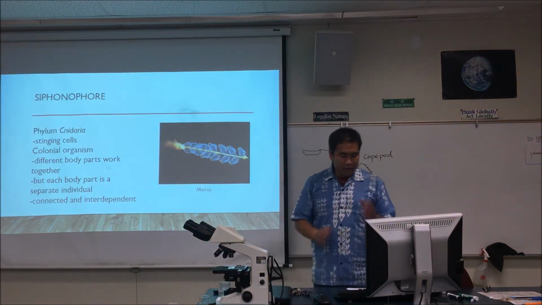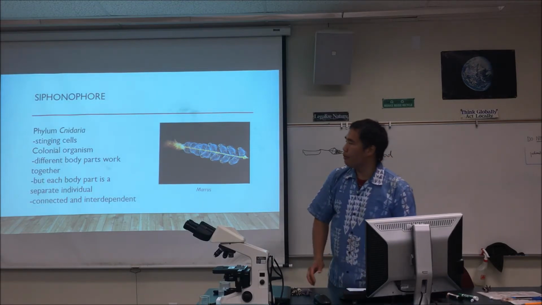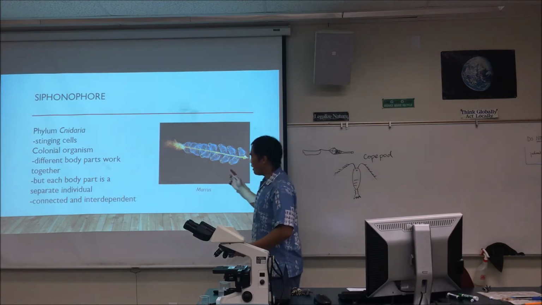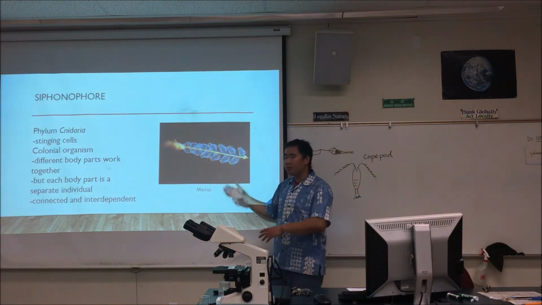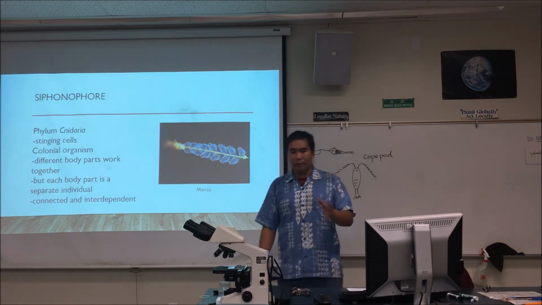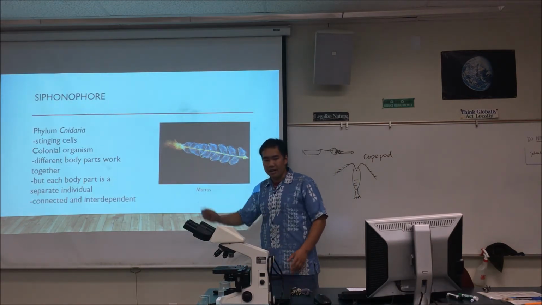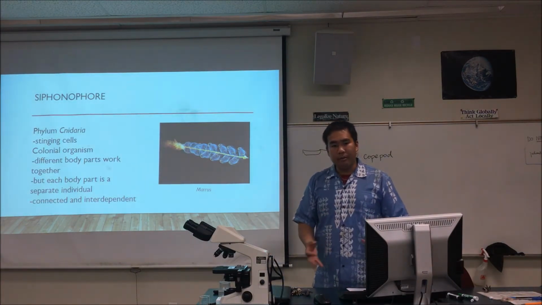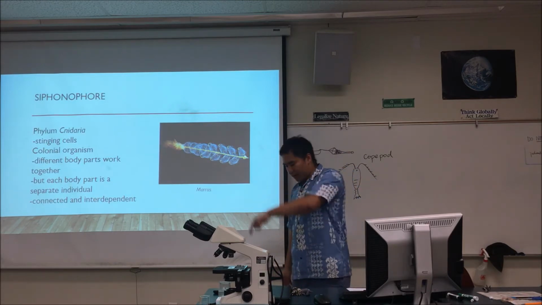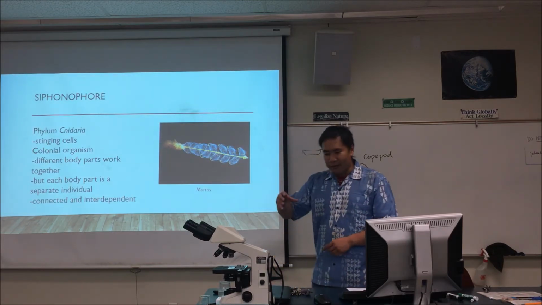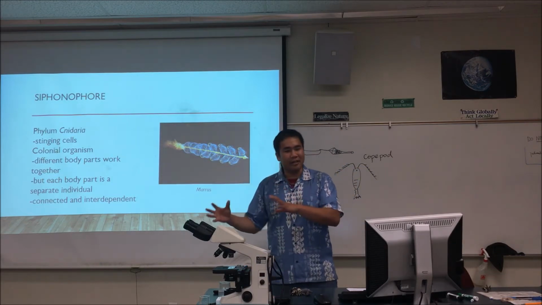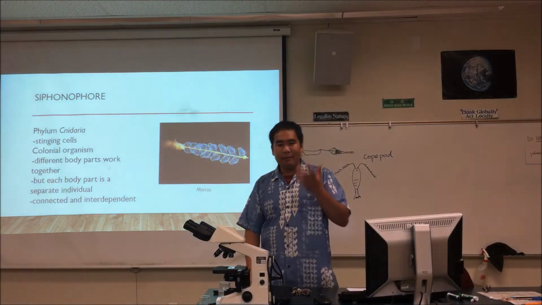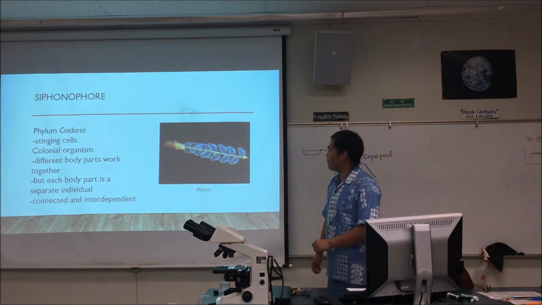I think this is a pretty interesting animal because you don't know what is considered an individual and what is not. Because one time, it wasn't a siphonophore, it was actually a tunicate called a salp. But they also formed colonies that look really similar to this. You might find one or two floating around in the ocean sometimes. But one time I was out on a boat and I looked down and I saw like 5 little salps stuck together and they're just floating around. I thought it was really cute because it was like a little family. And then I picked it up and one of them fell off. And that's kind of sad.